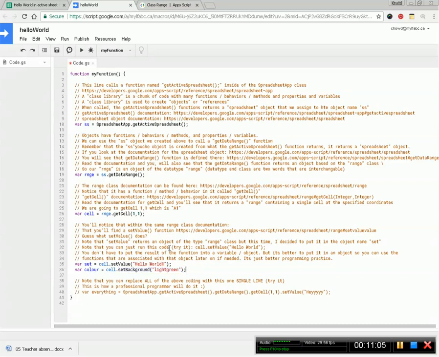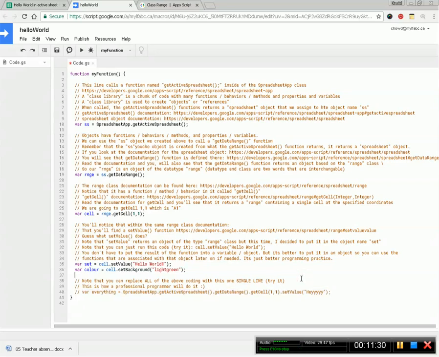Now, I should mention that a professional programmer is not going to do all of this work. For these two lines, it's just too much work for a professional programmer. What they're going to do is throw that whole thing into one complicated line, and it's going to look like this. So what I'm going to do is take this line here, Control C, copy it.